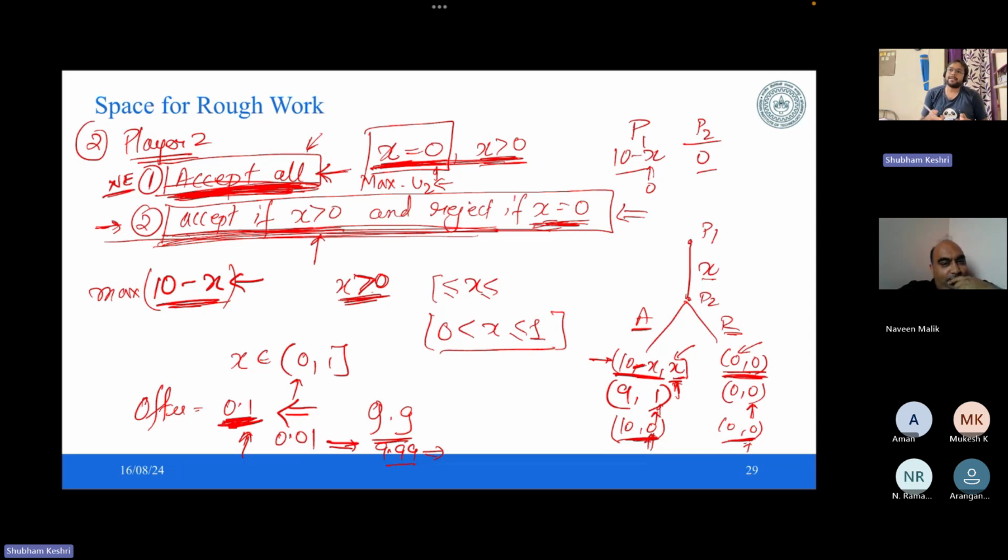Over here, he is saying, I will try to maximize my utility. What is he offering? For that response, if I can optimize or give the best response from my end, मतलब सामने वाला player के response का, if I give my best response, that is the best I can do.